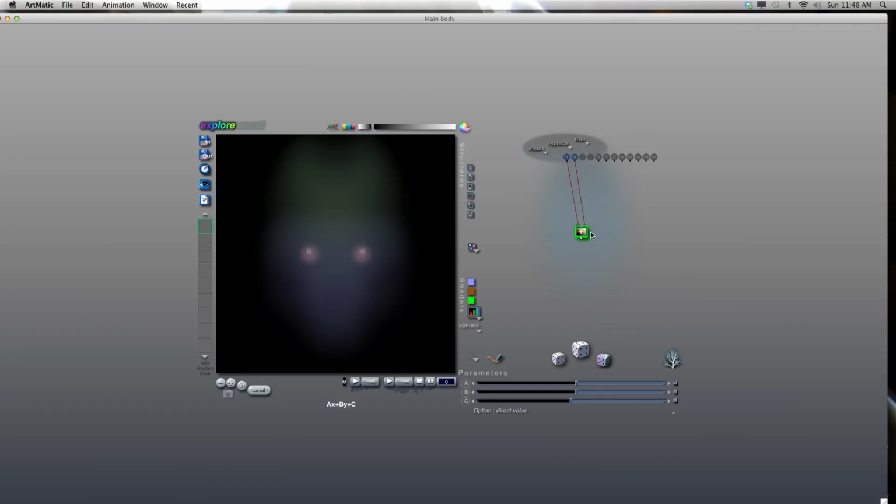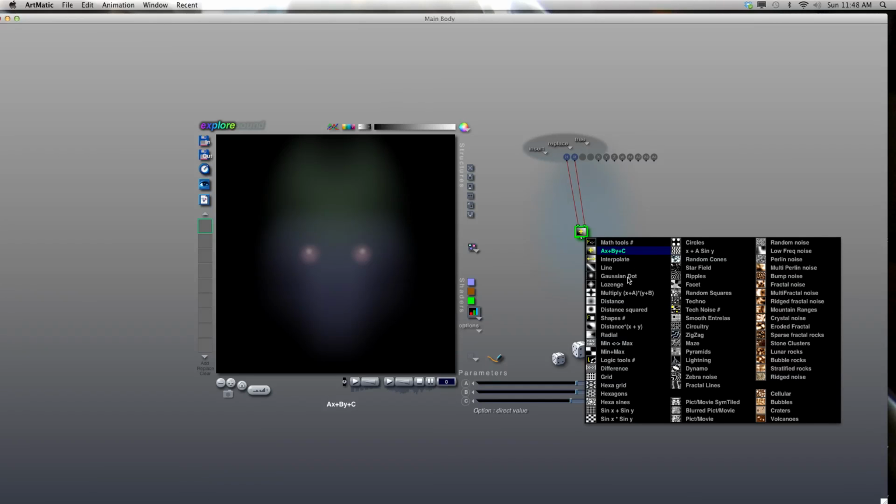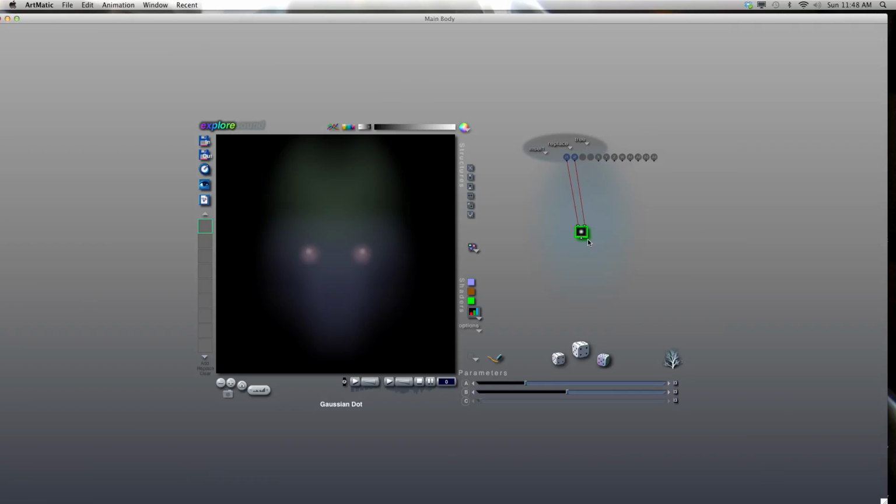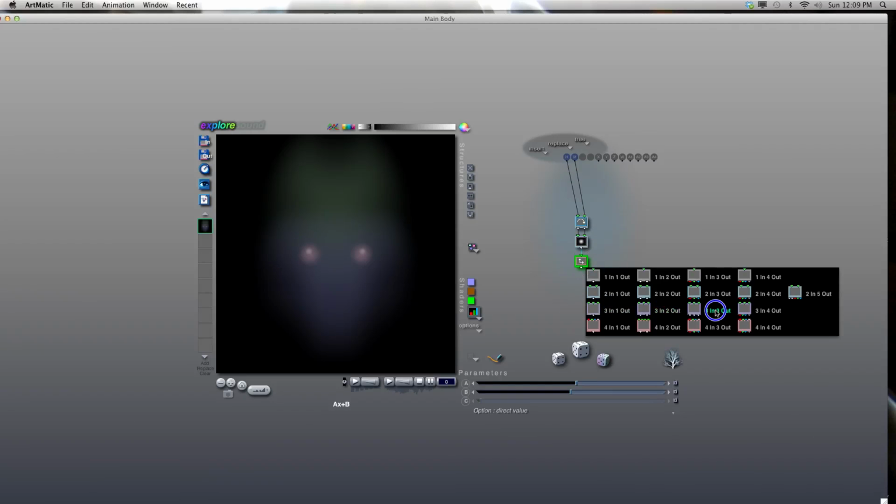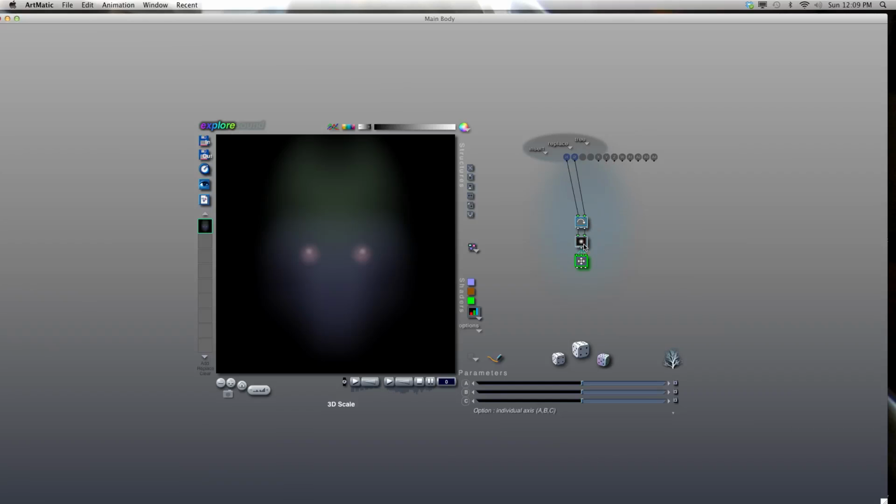That's the one that I just created. I'm using a Gaussian dot again. Remember, this is going to be also affected by the symmetry. I'm going to put a tile above it, and another one just below here. We'll turn this one into a 3 in 3 out as well. Connect it back here. I don't need to add anything else in here because I've only just got that one component that I want to deal with, which will create the mouth.